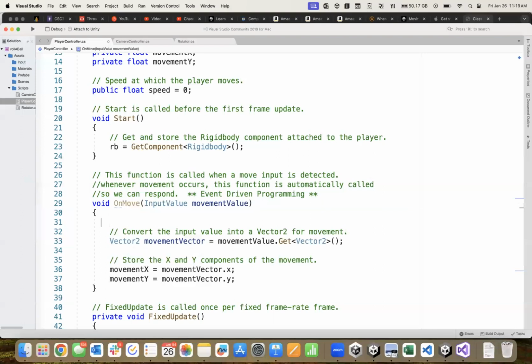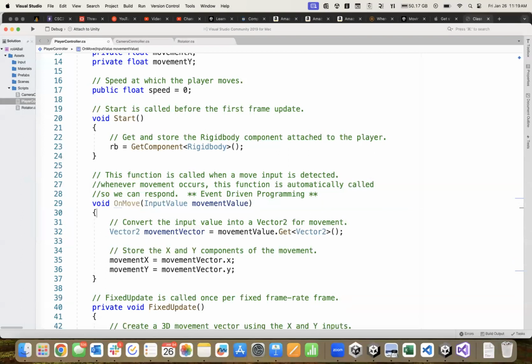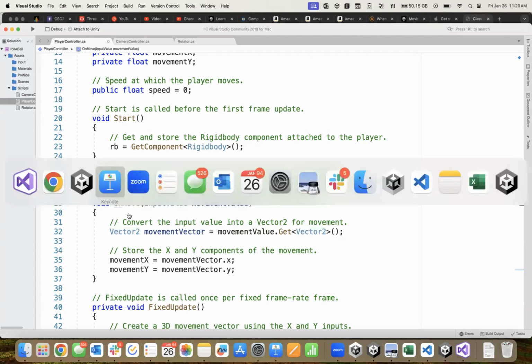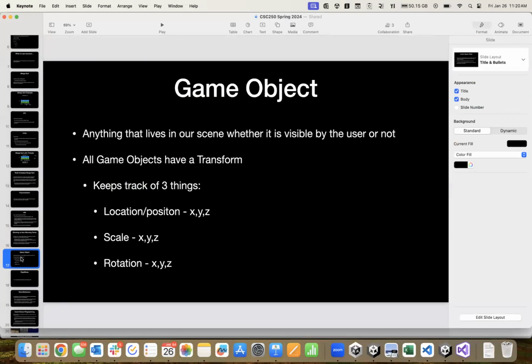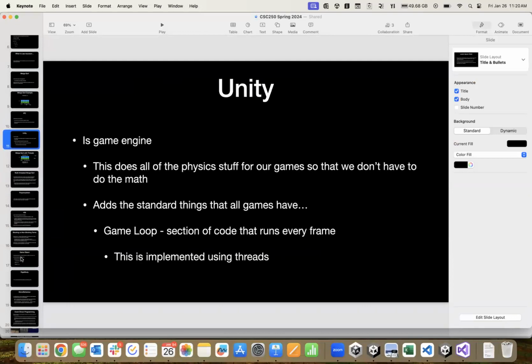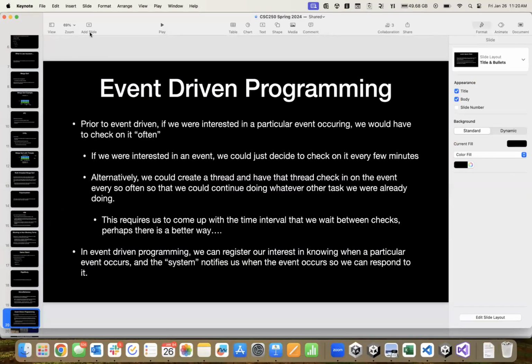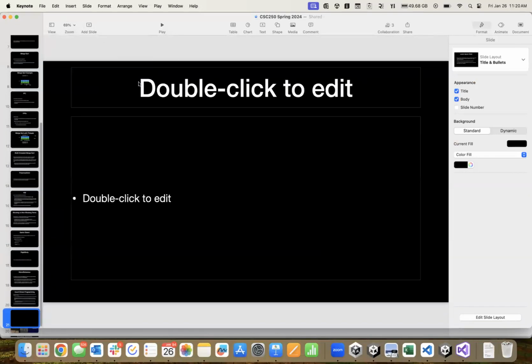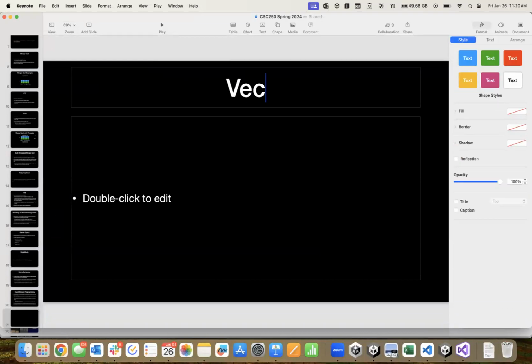In any case, one of the things that this input value has contained within it is a vector 2. You could think of a vector 2 as a 2-element array. Let's get this in the notes, because we didn't talk about vector stuff, and it sounds more complicated than it is.